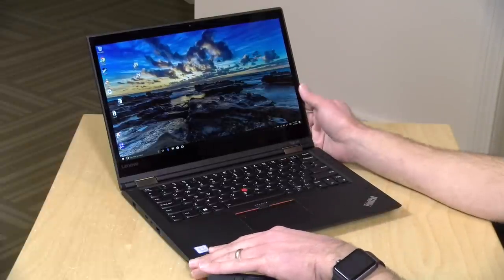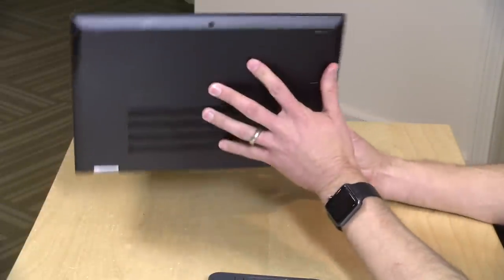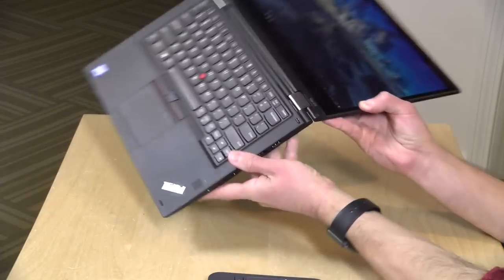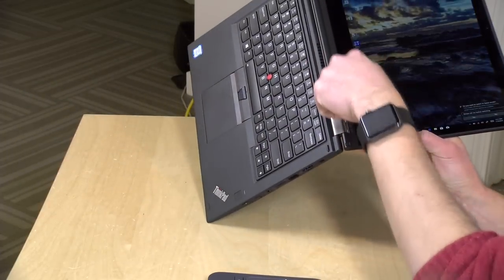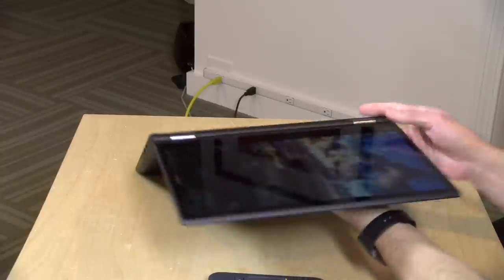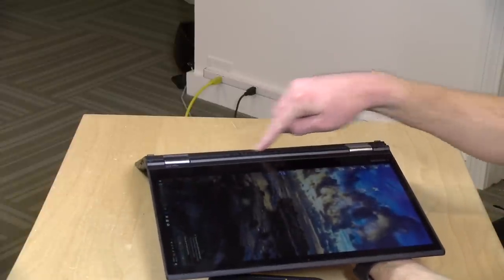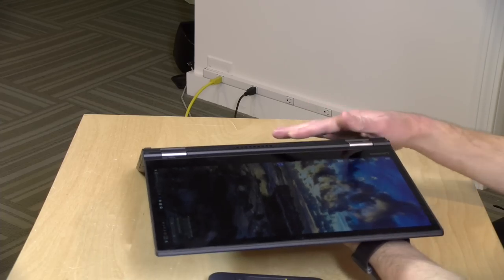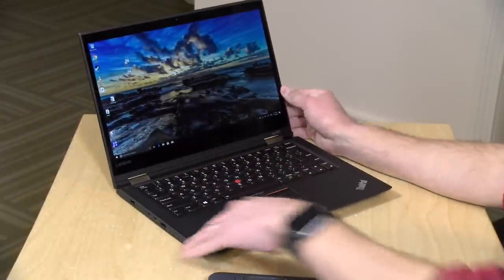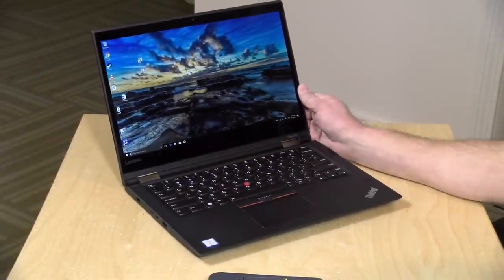When you start piling on more intensive tasks, battery life will obviously be reduced, and adjusting display brightness always makes a difference. Fan noise is audible on this one, though not as bad as the Yoga 720. There's an air intake and it exhausts between the display and the keyboard deck. The speakers are located in that spot and are actually pretty loud — I like that they're not on the bottom. However, there's not a lot of range to the sound, so for music or better audio quality I'd suggest plugging in headphones. Overall, nice build quality and I really like that pen feature.